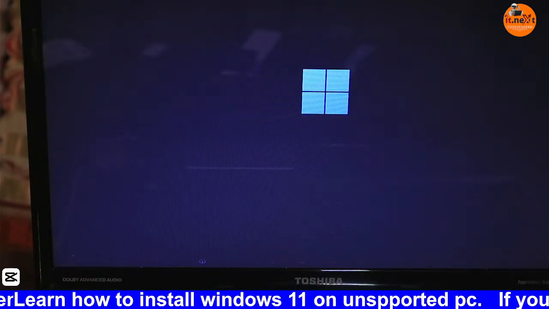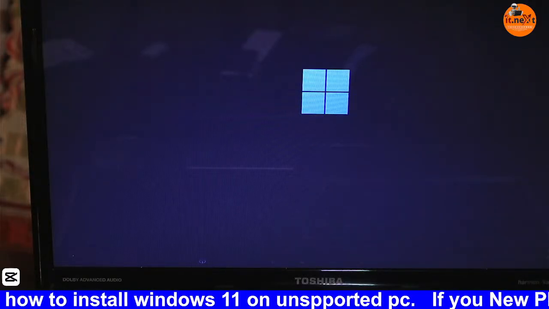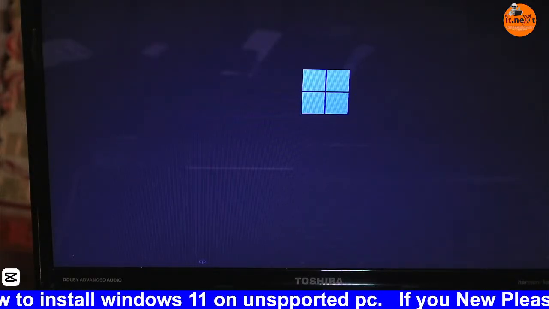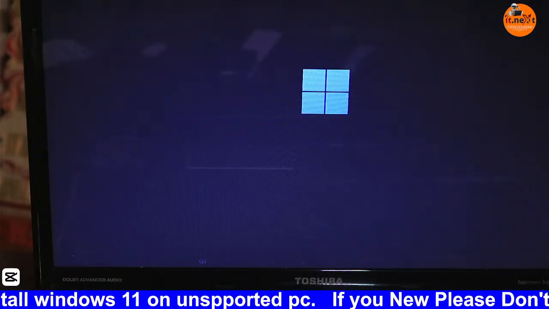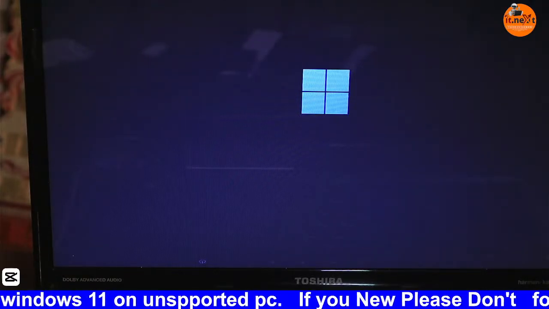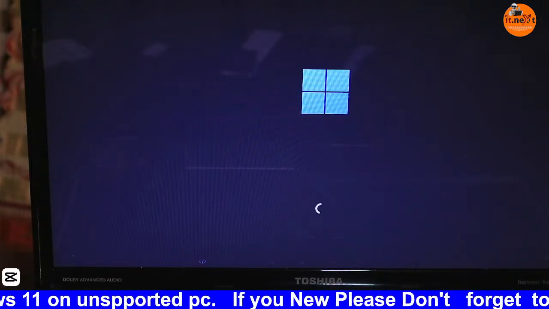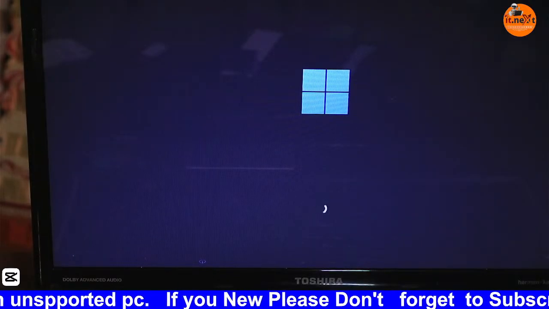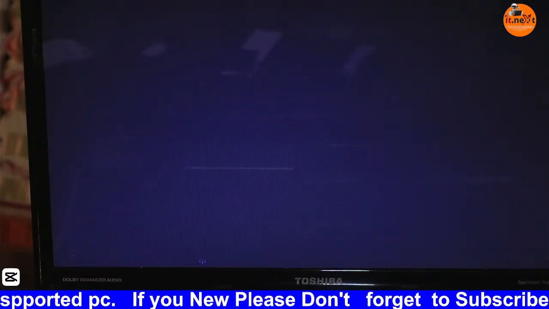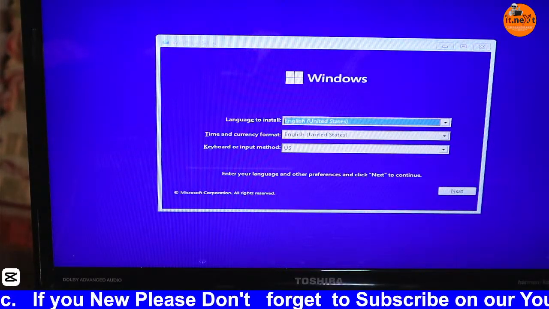This is Windows 11 2023. It's now loading, so we have to wait to see whether it has worked as we want. If it fails, I will go back and show you how to use Power ISO. Oh no, it's loading. This is an old machine. It doesn't even have the generation here. When you see first generation, sixth generation, this one doesn't have that.